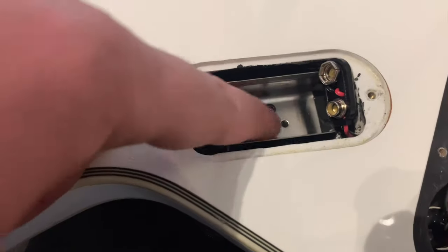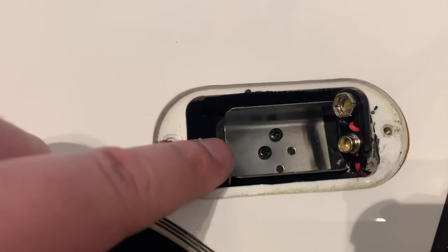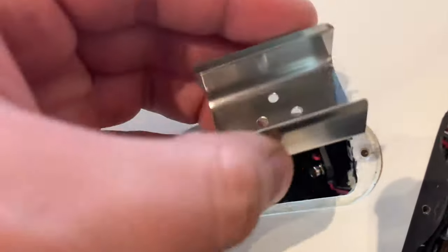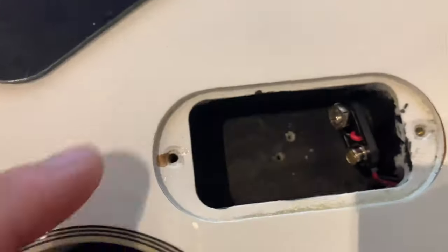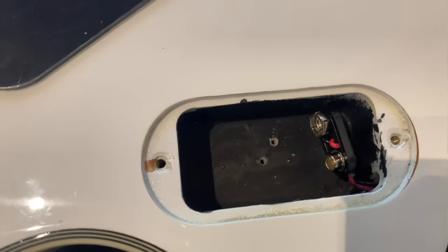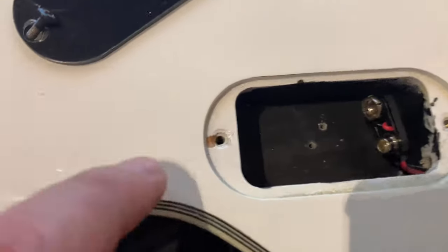This is the 9-volt battery routing with the metal clip installed in it. I'm gonna remove it and show you what it looks like. This is the routing without the metal clip in it. This is what the metal clip looks like. You can see it in other guitars. I don't know why they decided to screw it on diagonally though. Something else caught my attention though, and I can't believe this is the first time I'm noticing.